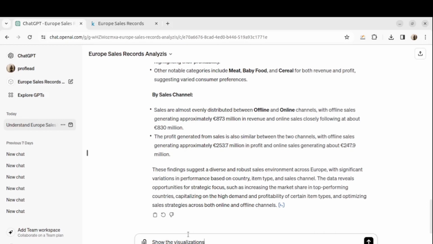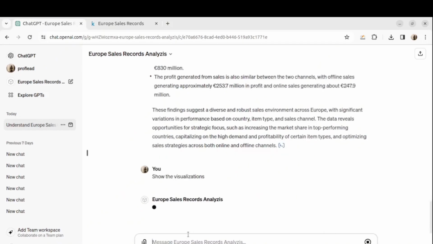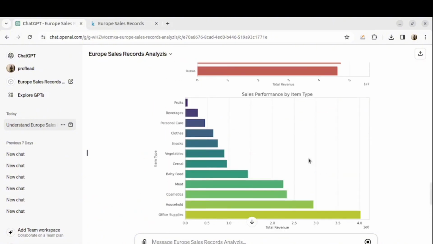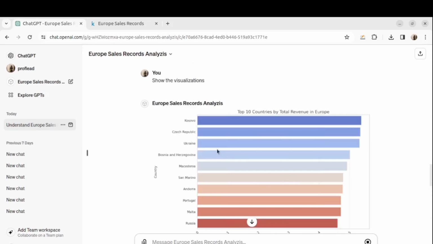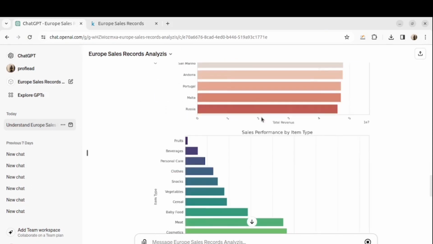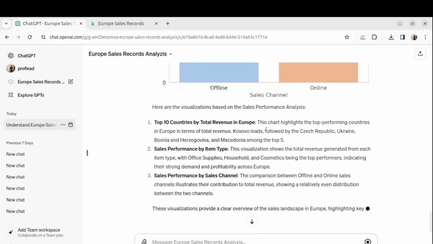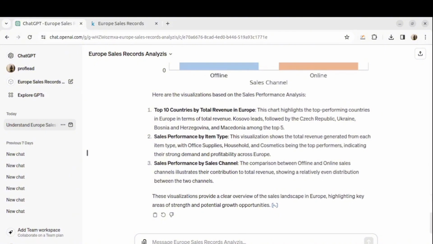These tools not only give you a written answer, but also can help you create visualizations. Take a look at this. Let's see what kind of visualization we can get from ChatGPT for this analysis. ChatGPT starts analyzing the data, and let's look at what we will get. This is really impressive. There are different charts, as you can see, different colors, quite easy to understand. Of channels, performance, top 10 countries, sales performance per item, and so on.